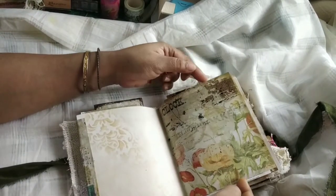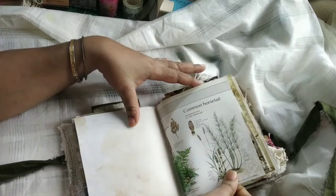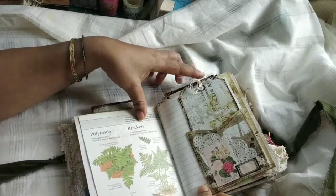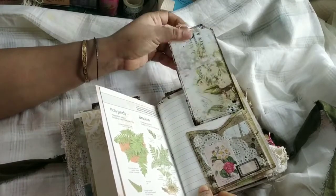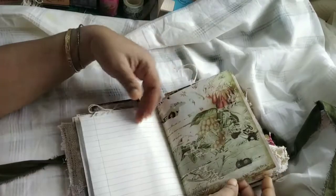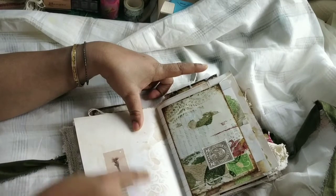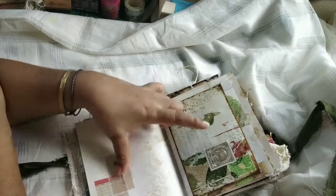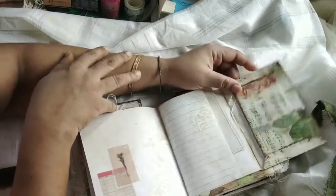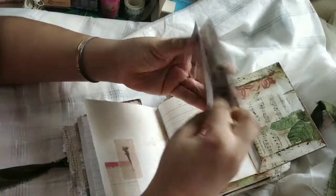Here is your journal — this is a page from the kit. Of course I have trimmed the page down to suit my size. This is a vintage book page. I have done some stenciling, some pocket, and a tag. Here I have not done anything on the tag because the pocket already has a little bit of collage. Again some page from the kit. Here I have done some washi collage with some wildflowers stickers that I had in my stash. This is an envelope that comes in the kit, and this flips up. You have a journal card — double journal card inside — with a little bit of string tied.